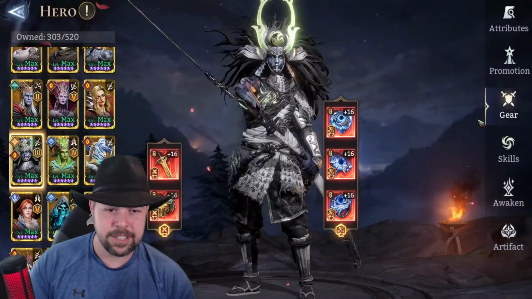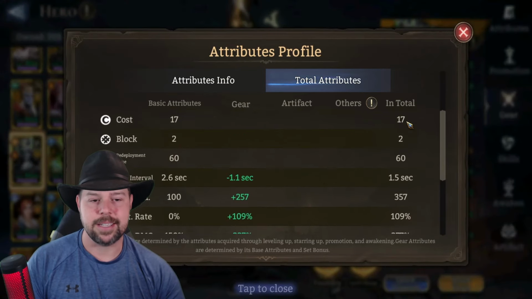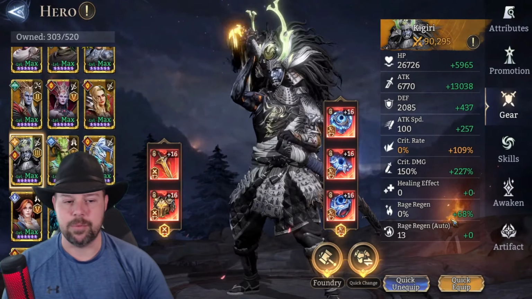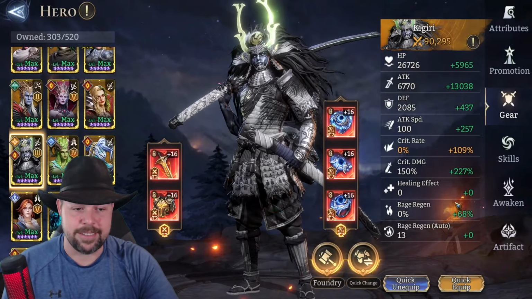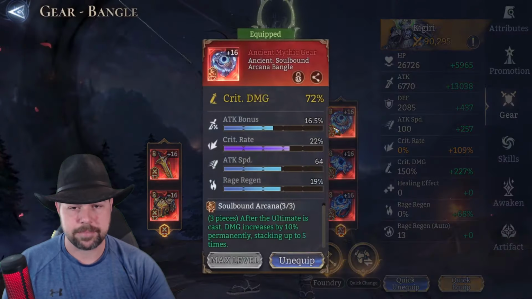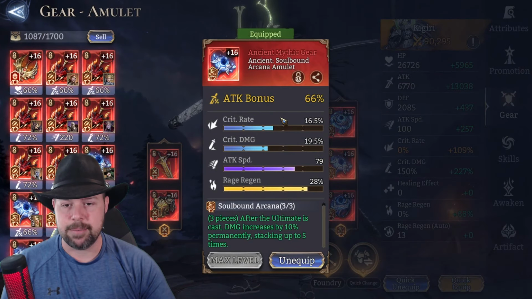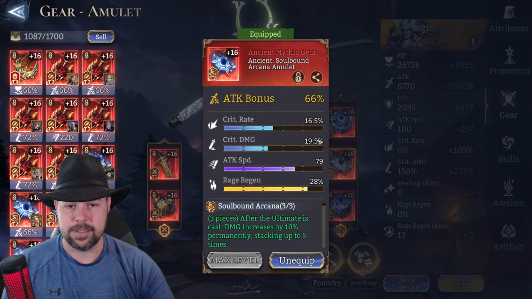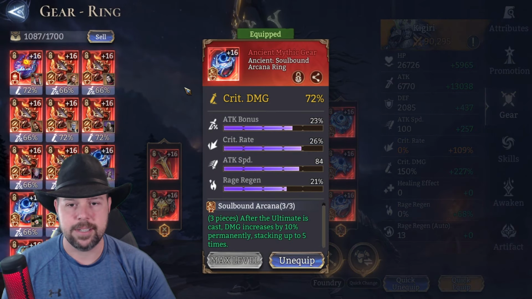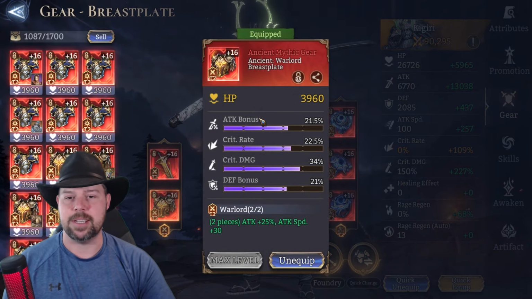So, onto his gear. We are running total stats of 20.9k attack with 377% crit damage. I do have his rage regen up really high, over 60% is ideal, to make sure he can come back and use his sheath when he needs to. We're running crit damage, attack speed, crit rate, attack bonus with rage regen. Attack bonus, attack speed, crit rate, crit damage with rage regen. This piece could be a little bit nicer. Attack speed, crit rate, attack bonus with rage regen, crit damage main. On the left side is crit rate, crit damage, attack bonus, crit rate, crit damage, attack bonus.